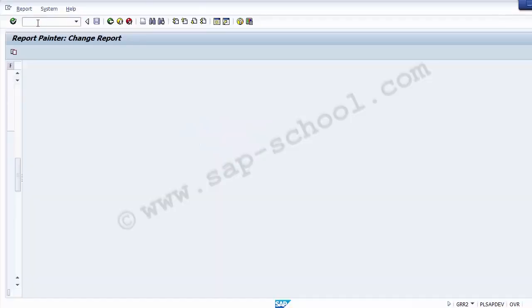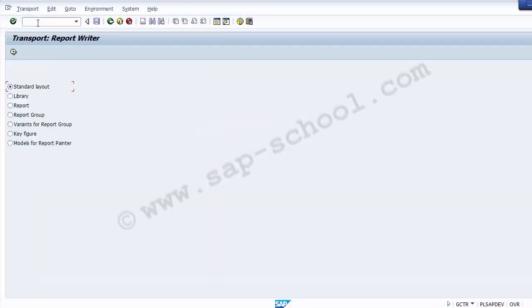So enter. Once I click enter, you can see these are the various parameters on the screen. If you want to move the report group, you need to select the group over here, depending upon what you want to take on the transport.